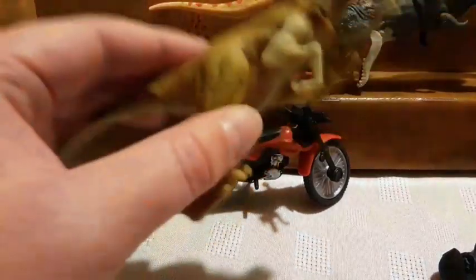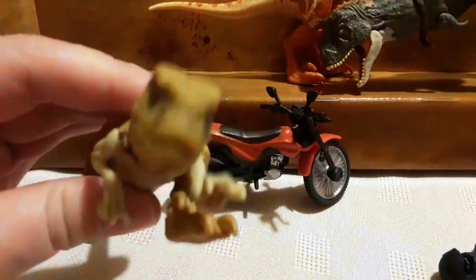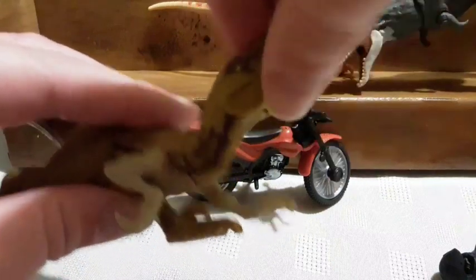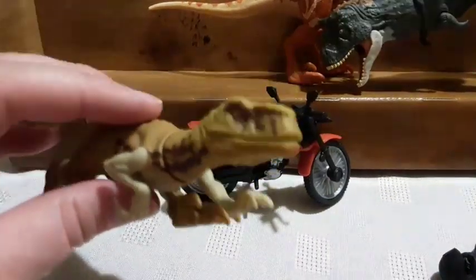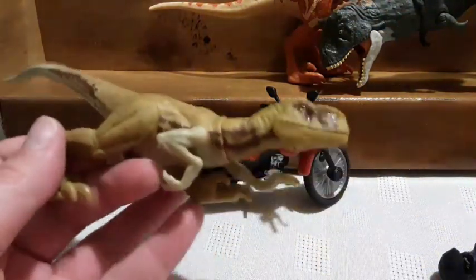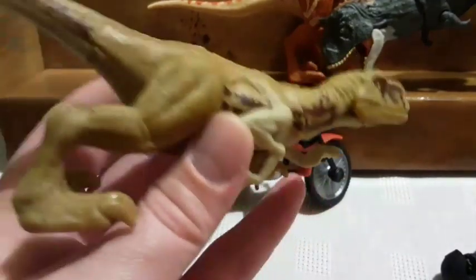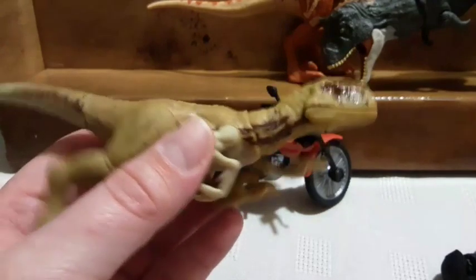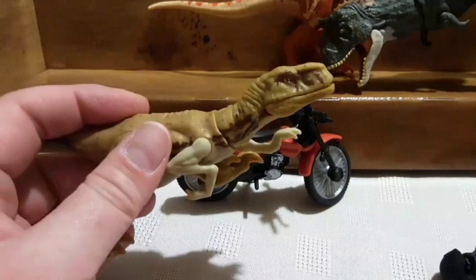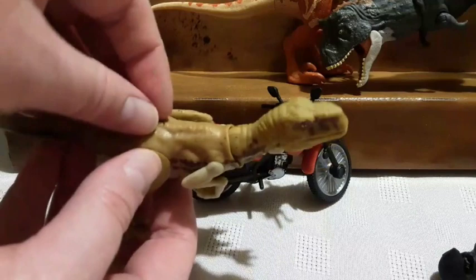All right, let's have a look at the raptors, the evil raptors, the Atrociraptors. So this one is the Atrociraptor I think is known as Ghost. They all have code names, like the Velociraptor squad from 2015's Jurassic World. This one, I believe, is called Ghost because it's mostly white. Or at least I think this is Ghost. It probably isn't. If it's not Ghost, I'd like to know who it is, please.